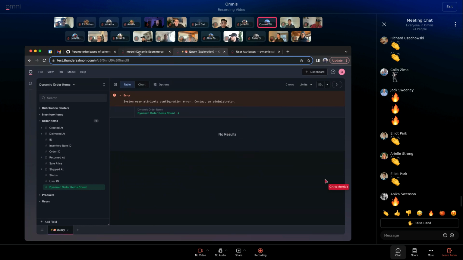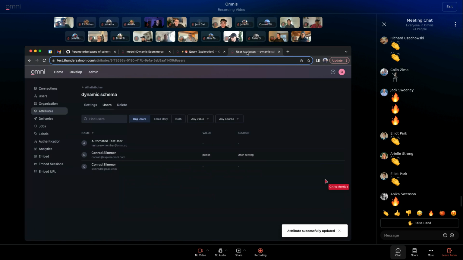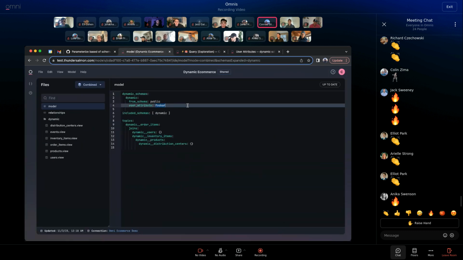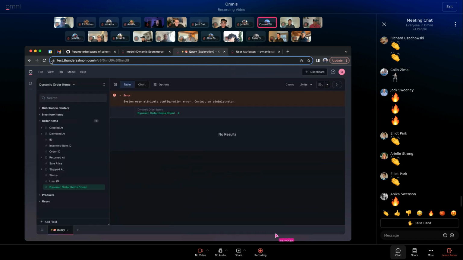Let's come back in here. What did I set the user attribute as? Dynamic schema is the name of my user attribute. So let me go and fix up this. I'll save that. And then refresh this.